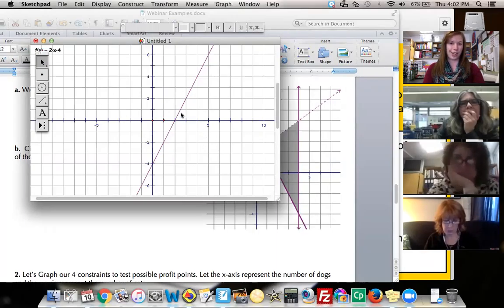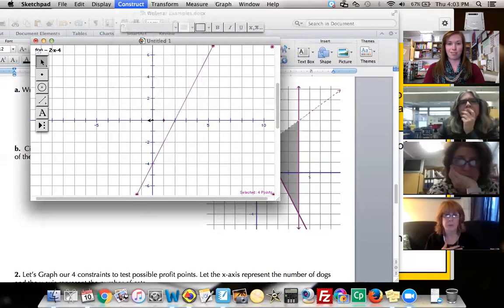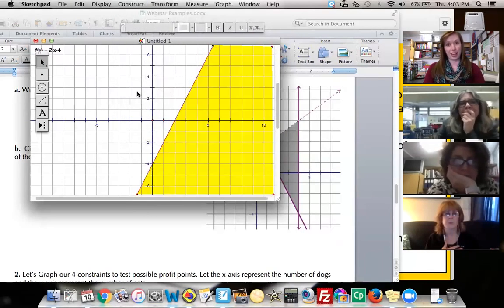But let's say I'm teaching a pre-algebra class and I want it to be an inequality. I kind of cheat on this one, and here's what I mean. I put points in the corners. Do you see how I'm putting points in all the corners of the picture? And then what I do is I select all 4 points, and kind of like how we said Construct Arc on Circle, instead, I'm going to construct Quadrilateral Interior. Now it looks like an inequality.